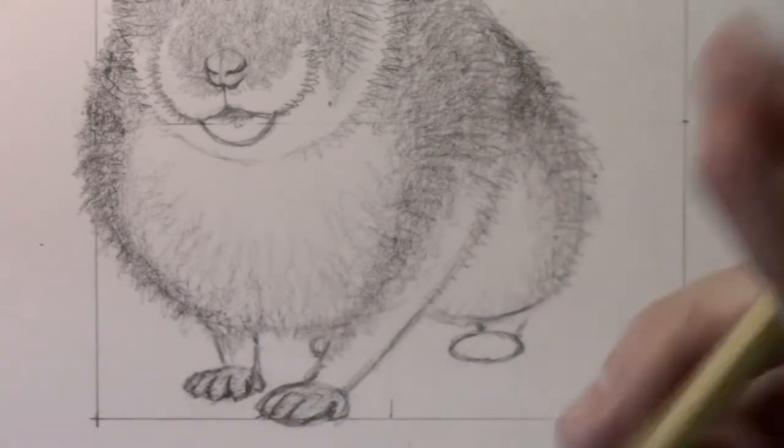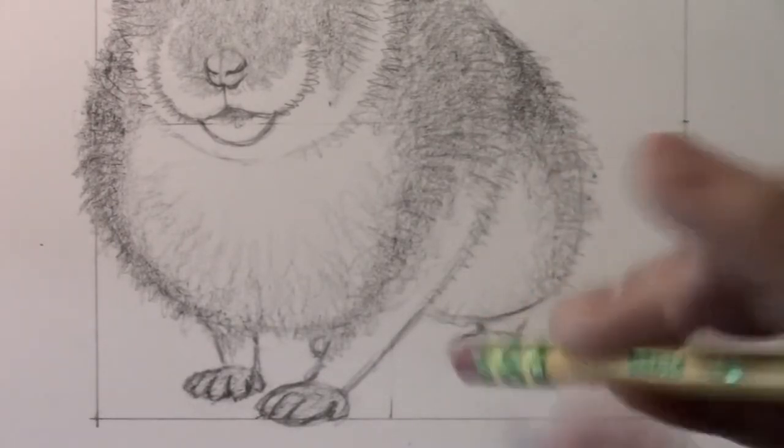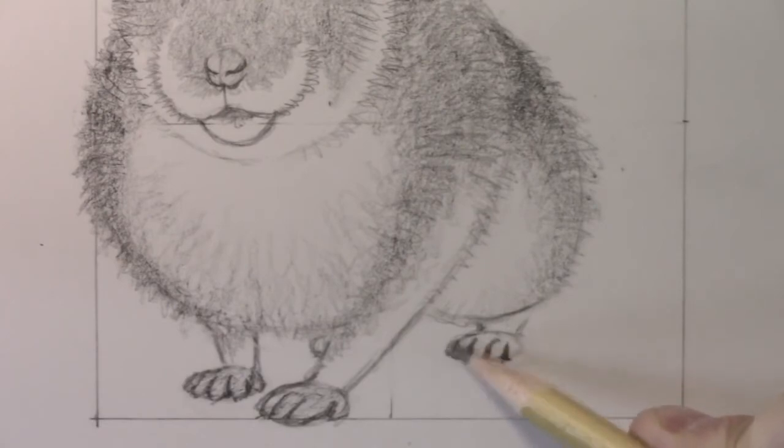This back paw, again, is very similar to the front ones. My approach is to just sort of drop in these darker areas to sort of separate each one of the finger-like parts. So you sort of see me doing that quite quickly, actually. I don't think you have to get too uptight about the details here.